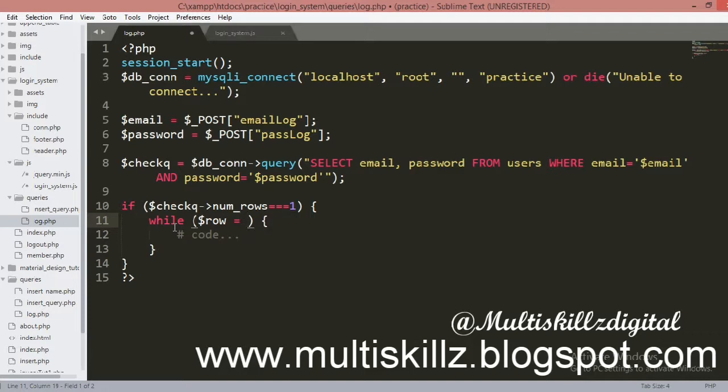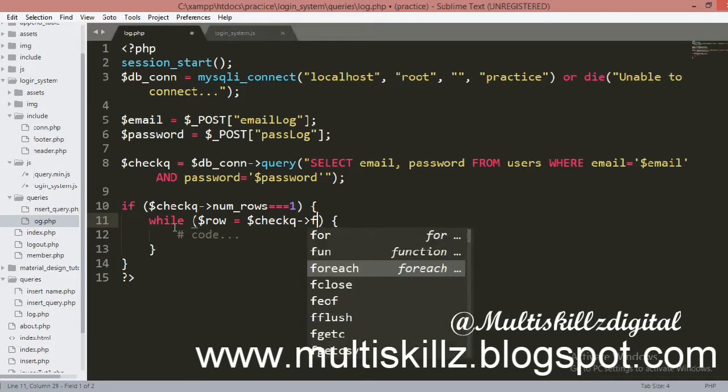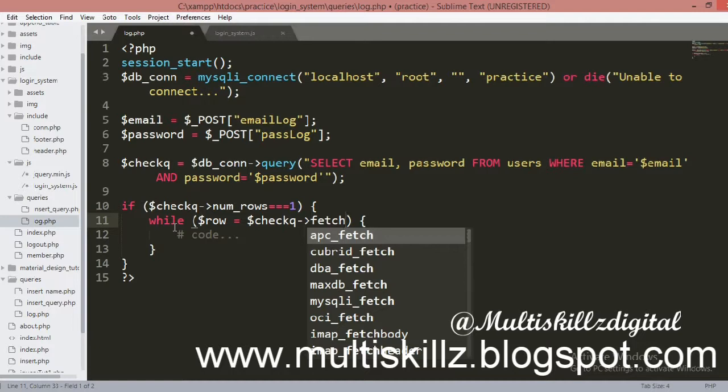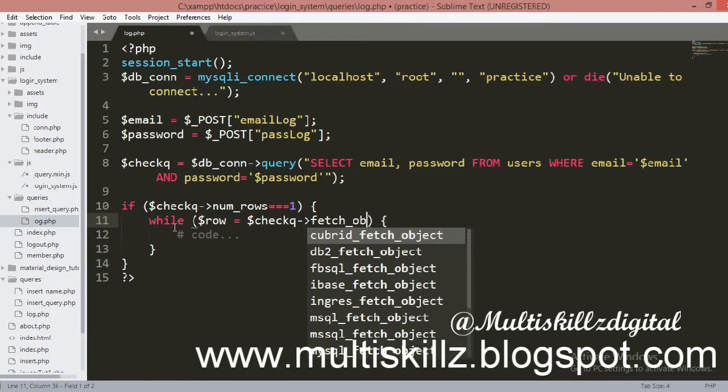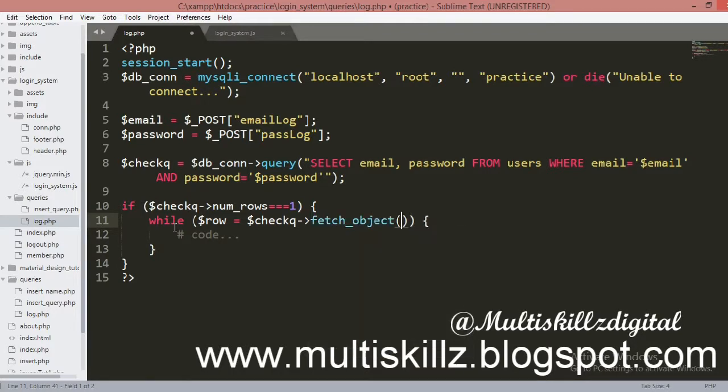Now here we're going to use the while loop to fetch the email. You're trying to use the fetch object method to get the email from the user table.